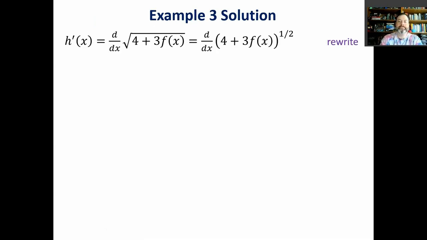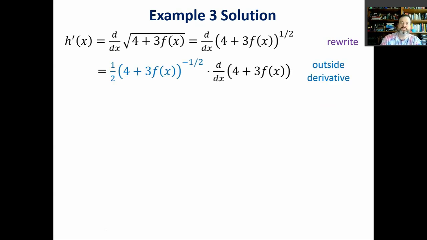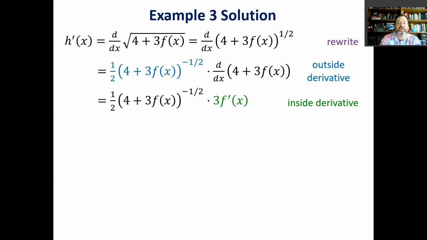Okay, so as we've done before, you just want to take the derivative, right? And first thing we do is rewrite it, of course. Right? We want to put that fractional exponent in there. Then you just take the derivative. So power rule, bring the 1/2 to the front, lower the power by 1, times the derivative of the inside. So this is all just chain rule. It's the only rule we're using here. Then you take the derivative of the inside.